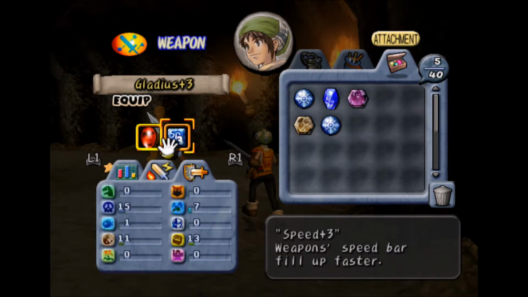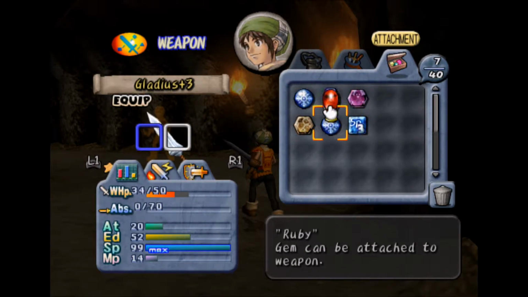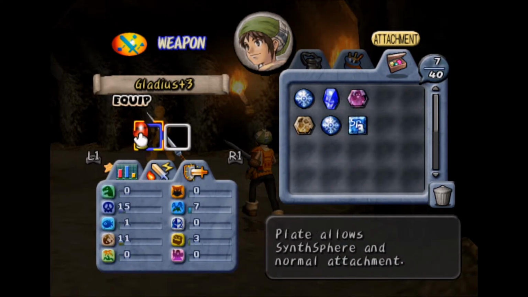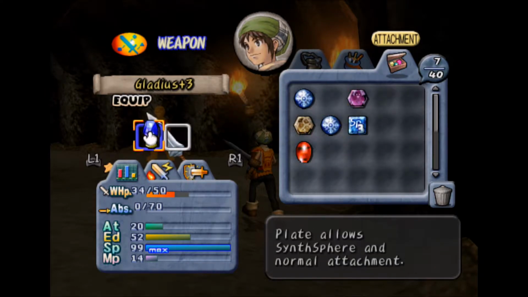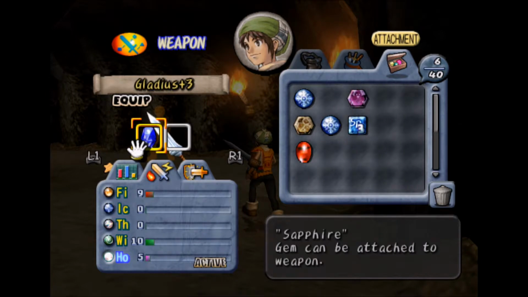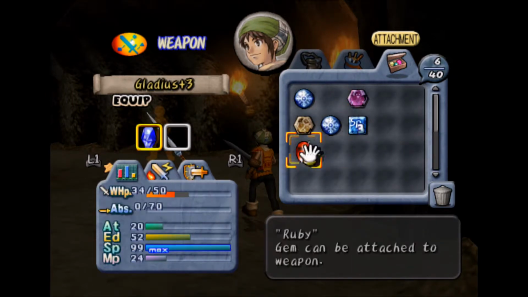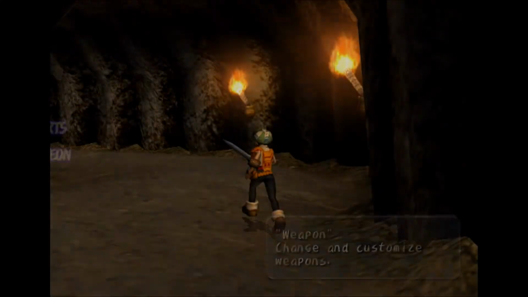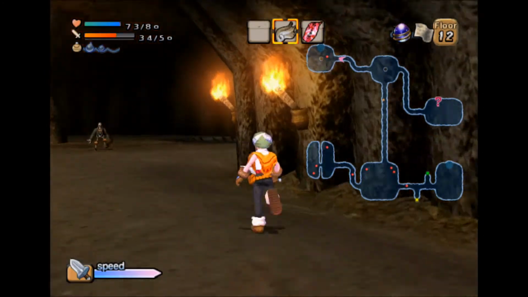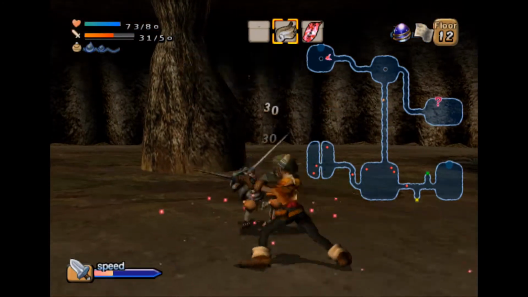I forgot. Let's make sure this is the speed gem. Fire. Yeah, this is the speed gem, so I don't want to use that one. We'll use this one, I guess. Otherwise we'll be wasting speed, because the speed of this weapon is already maxed out. Master Jacket. So we don't want to waste stats, so we'll just put different stats on there.